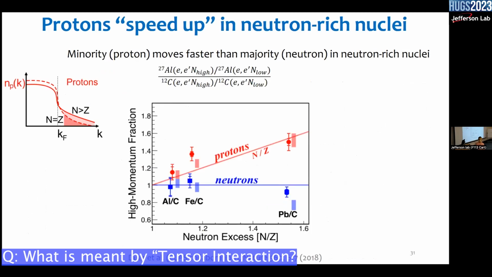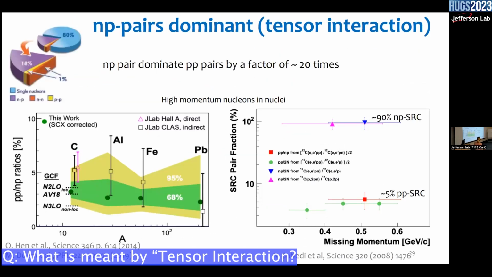Can you explain the difference in direction? The reason we have NP pairs that dominate, versus PP or NN, right, is isospin. You have the tensor interaction part of the wave function, and you have the non-tensor parts. So you would have PP and NN, and then you can have NP pairing, and this is the preferred. So in this transition region, as we go to smaller and smaller distance of nucleon separation, we're starting to look at the region where if they're pairing, they prefer to be in NP pairs.